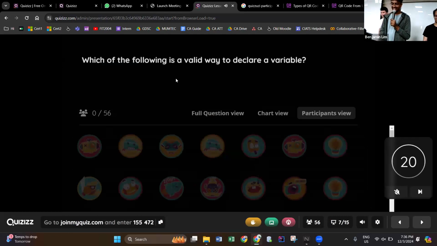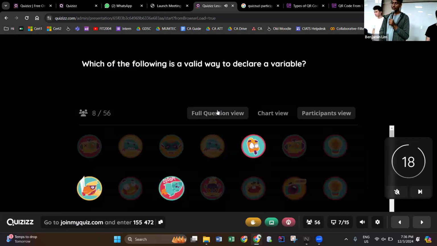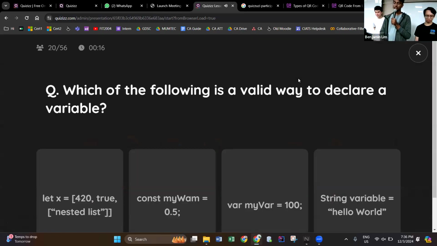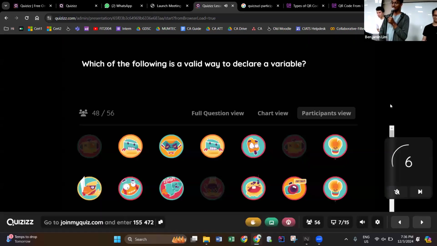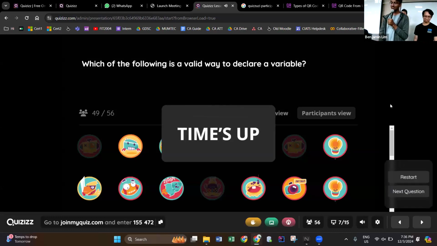Let's go. Which of the following is a valid way to declare a variable? Basically, if you guys focused in the session just now, you should know the answer. If you don't know, I don't know what to say. Okay, time's up.